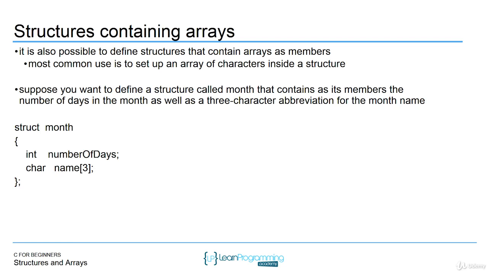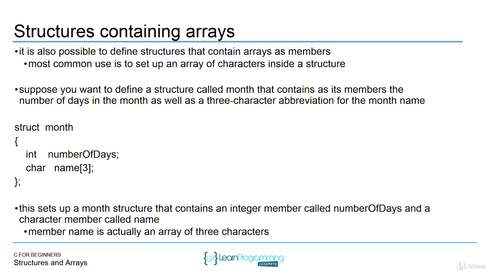Here we're using the struct keyword. We say the name of the struct, the tag name is month, and then we have that left curly brace, and then we specify the elements. We have one element, which is an integer, representing the number of days. We have a semicolon at the end. And then we have a character array, name sub 3, so it's size of 3, because it has 3 characters. And then we end the structure with the right curly brace and the semicolon.